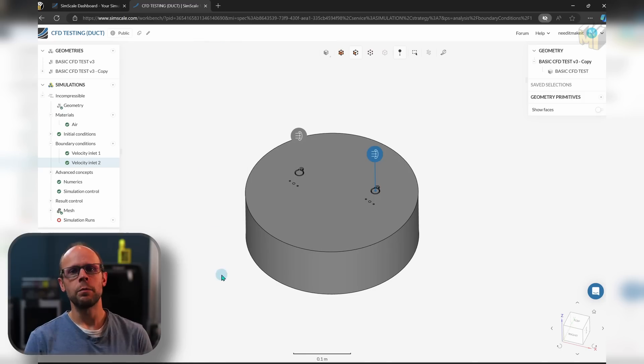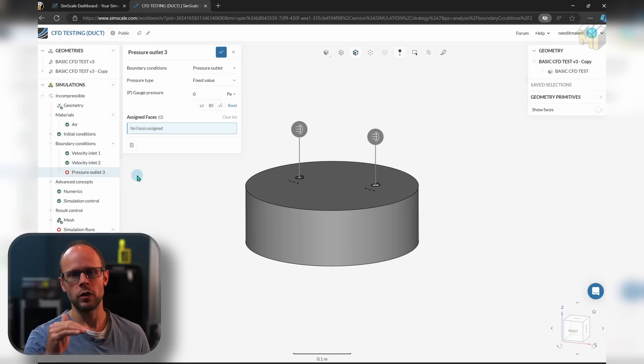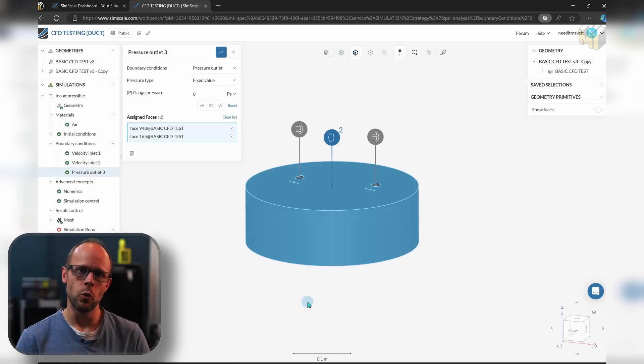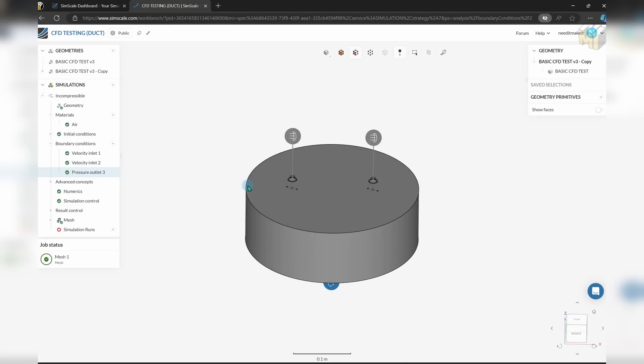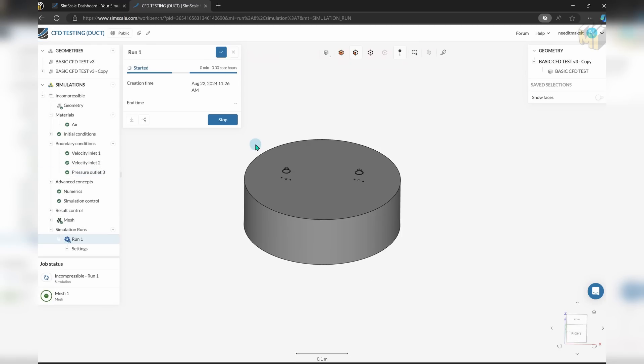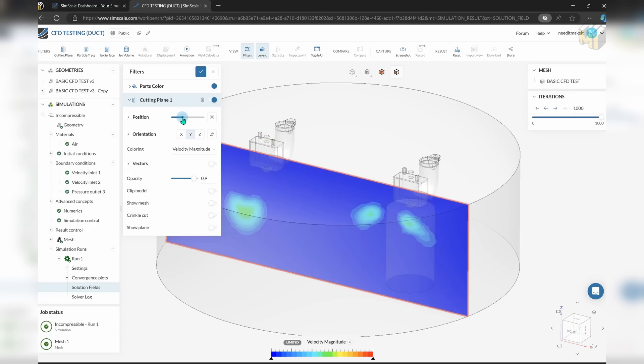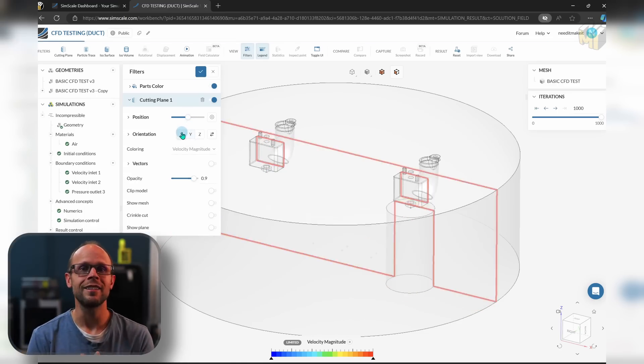And now we just need a place for the air to escape to and we don't need to get anything fancy here. We can select the pressure outlet option, select the three most prominent faces of that cylinder, the top, the bottom and then the perimeter wall. So now we can click the plus symbol at the very bottom besides simulation and if there are any issues this is where it would tell you. The simulation is finished and as long as we oriented the parts correctly we're going to see a slice through it right away.